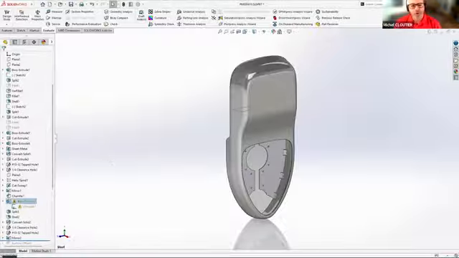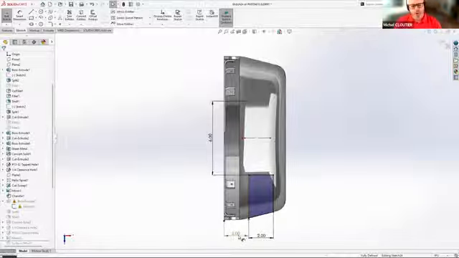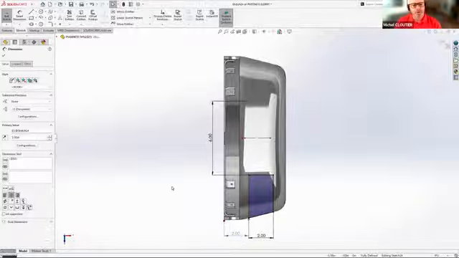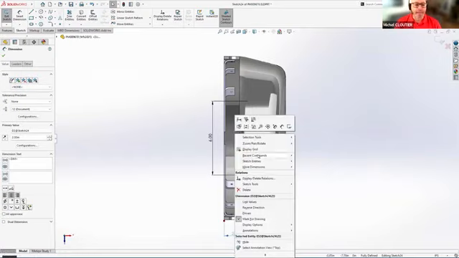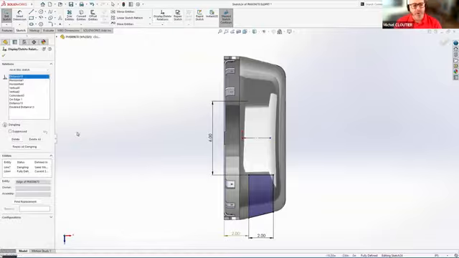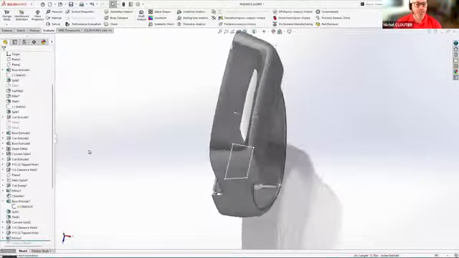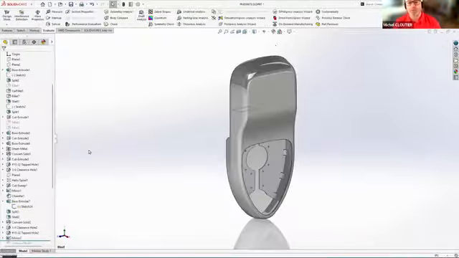For example, in the sketch, due to a design change, some of these dimensions are now dangling. So now we have the auto repair tool that I can simply select, or prompt from various places, to find a replacement edge for that dimension. But if there are other errors, they're also going to be fixed at the same time. So really some nice productivity enhancements and new features for part design.